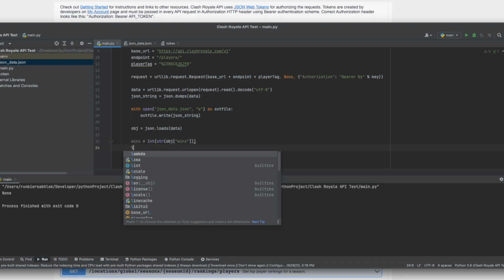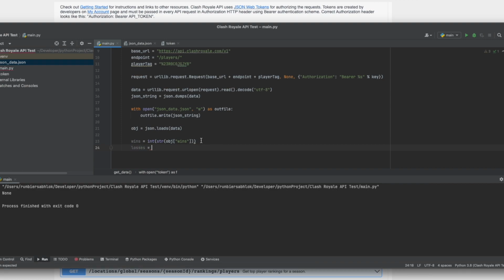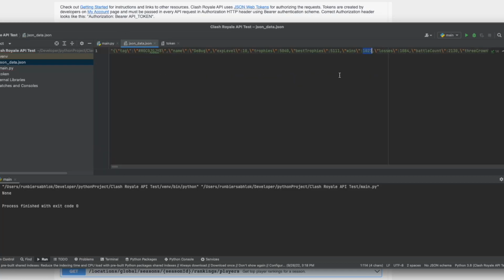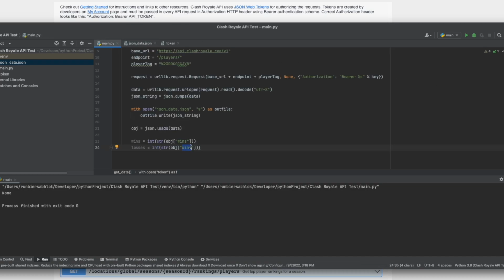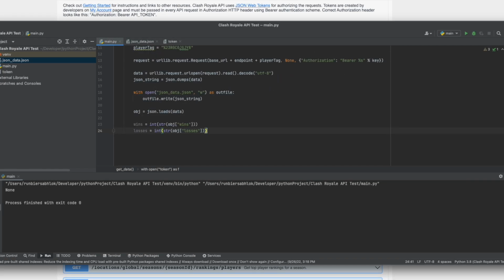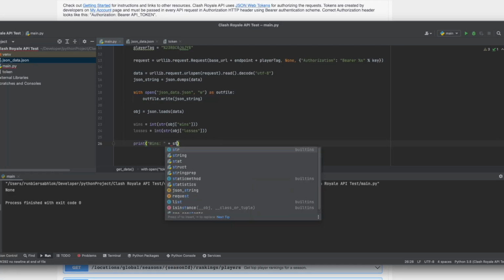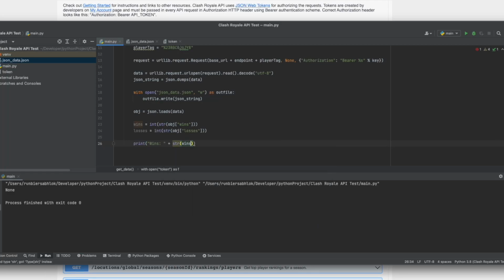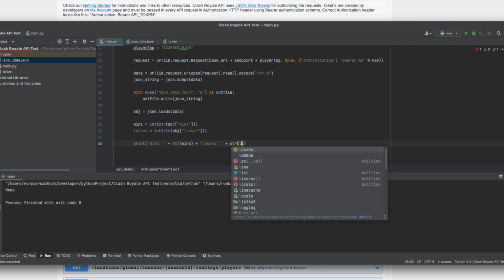And now let's do the same thing for losses. So we can just Control C, Control V, and then turn this into what exactly it's called. So losses, just like that. Now let's print the output. So print wins plus str wins plus losses plus str losses.